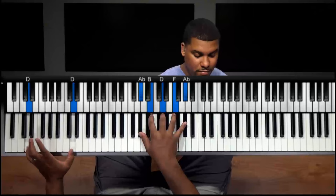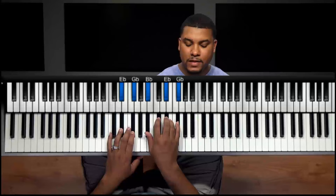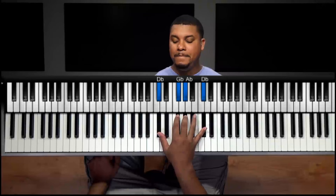That's on the D bass. And then we hit this E-flat minor chord. I have E-flat and G-flat in the left hand, and then B-flat, E-flat, and G-flat in the right. So now we have D-flat, G-flat, A-flat, and D-flat.